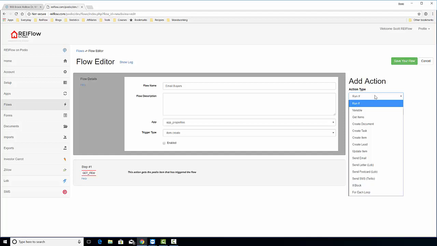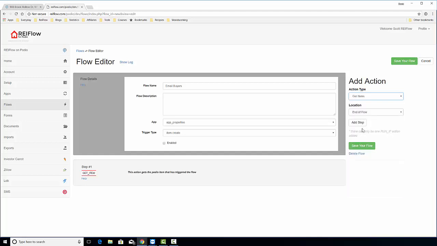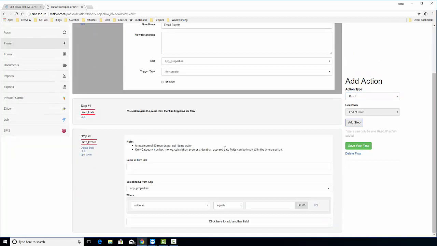So our next one we want to do is get the items. Add that. Now here is the Get Items action. We give it a name called buyers. Now we want to select the items from app, where we're going to get the items from.